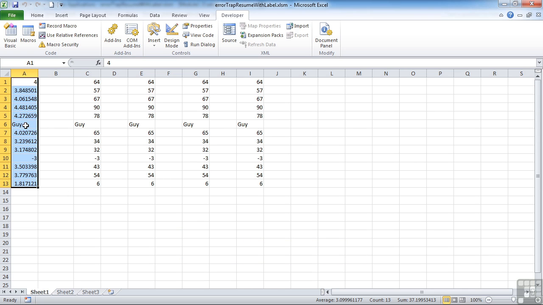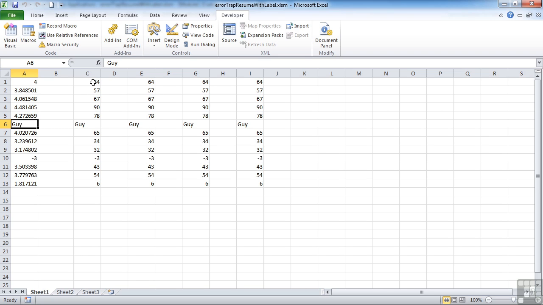Those that it can't, i.e. this one here with Guy and this one with -3, it just skips over them. Where we can make things a little bit clever is by amending the routine to actually ask us when it gets to an error. So at this point here, when it hits Guy, we could say, do you want to continue? And then we say yes or no, and if you say yes, it continues down the list until it obviously hits another error. Or we say no, it stops at this point, and therefore it doesn't work the cube root out for the rest of the selection.